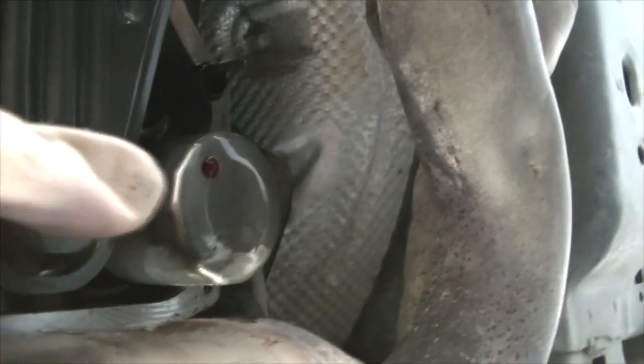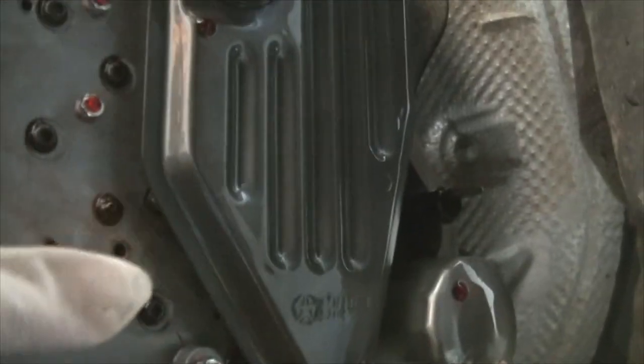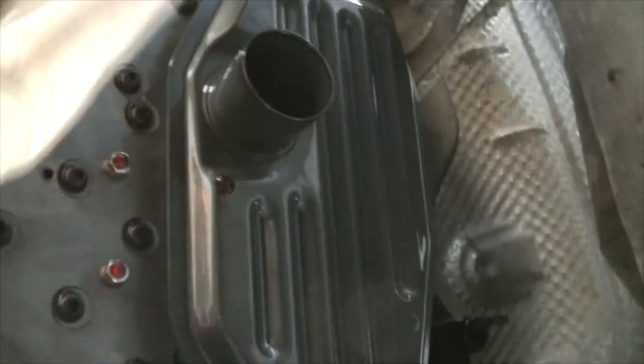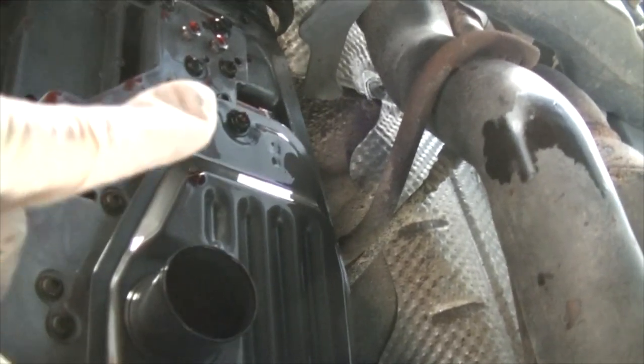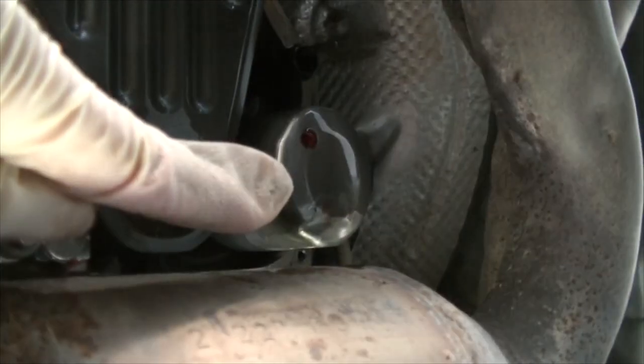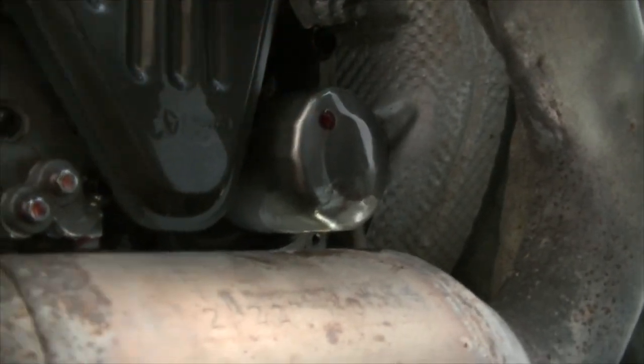So here are your two filters. There's that one and this one here. This one has a bolt holding it there, and there's also a gasket on the underside of this that you have to replace when you take this filter out. Make sure you put the gasket in first and then the filter. Also, that bolt right there needs to be torqued back to spec, which is 40 inch pounds. So make sure you do that if you have a torque wrench. And then that filter there just needs to be hand tightened, just like any other oil filter.